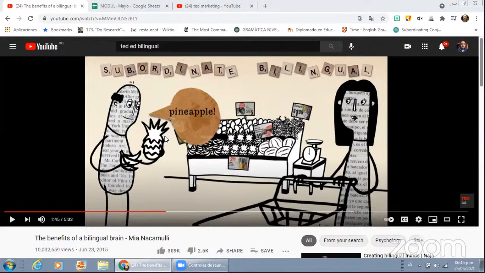That need is because they live perhaps in the United States and they need to know certain important words, right? To go, for example, to the supermarket and buy something, to go to a certain place and ask for something. So this is the fourth one. A subordinate bilingual is someone that learns the language through the native language, all right? That's why this last one uses a lot of translation, okay? It's through the native language that they learn the new language.